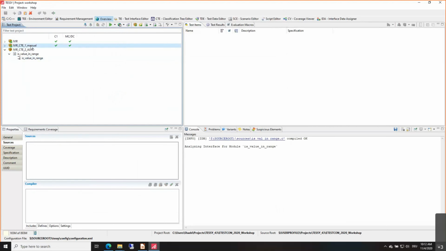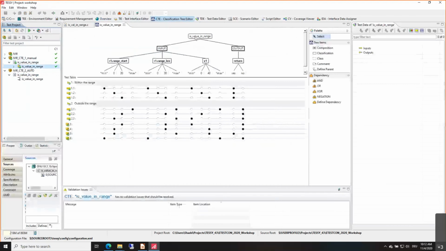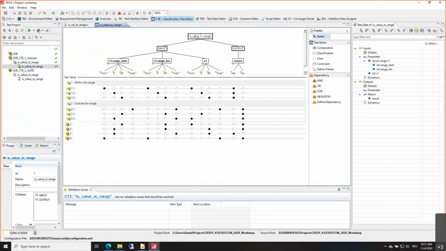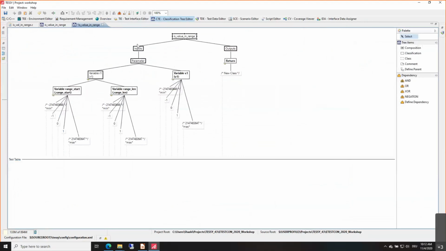Now here, if you see, when we had gone to CTE earlier, we only got one node, the functional node, which just says the function name, and we had to create the rest and attach it. Now, based on our test relevant aspects, or based on our TIE set interface, we can see outputs and inputs categorized, and in inputs we have parameters.